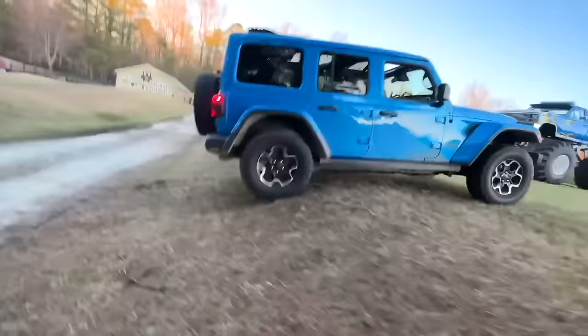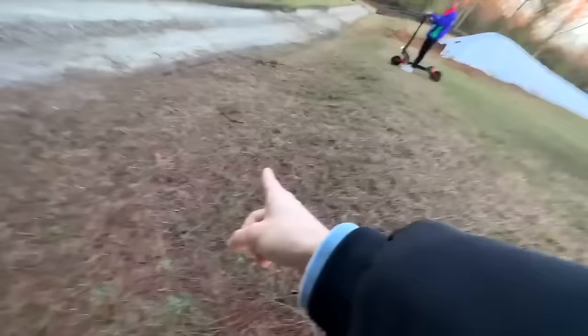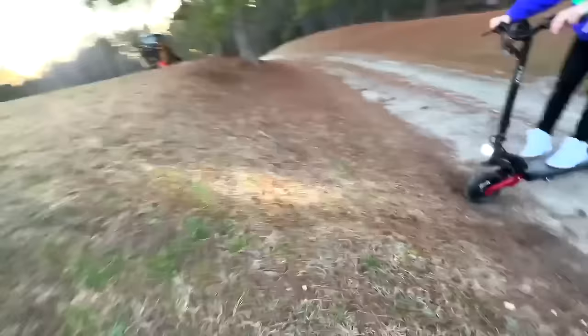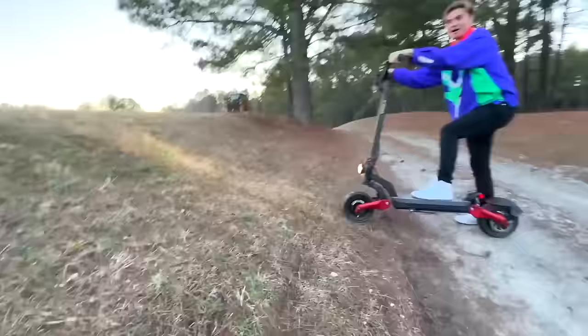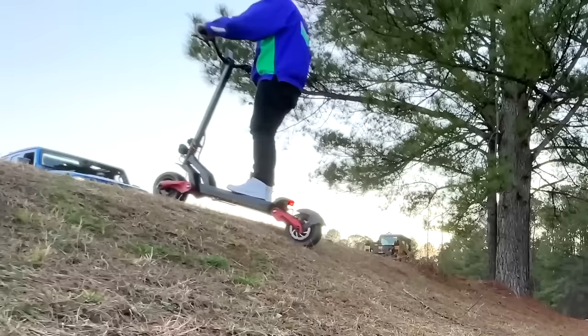Oh, wow, that is, hold on. You're saying that went up this steep hill right now? Yeah, I'm gonna try it with zero speed. Yo, this hill is actually really steep. I'm gonna start, like, worst case scenario at the bottom and see if I can't climb it. Oh, hold on. Because it's wet. Alright, here we go again.